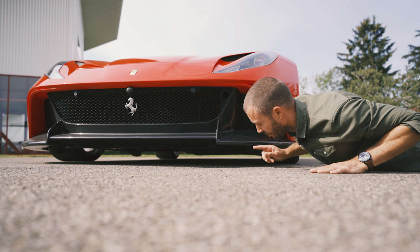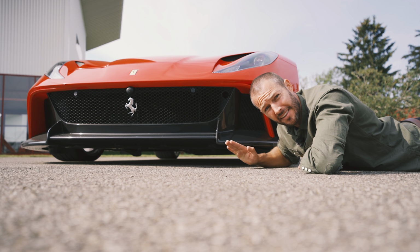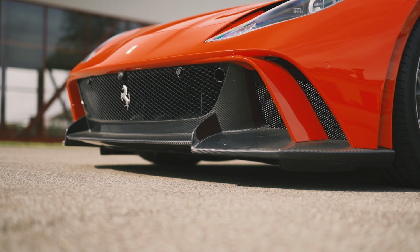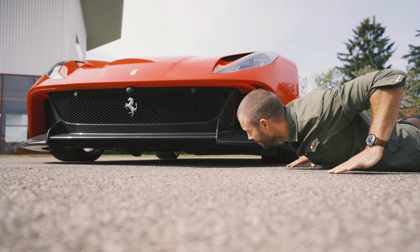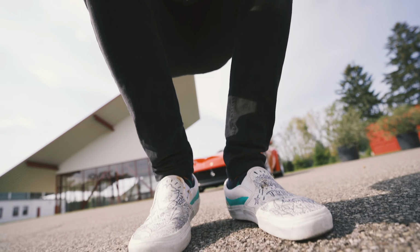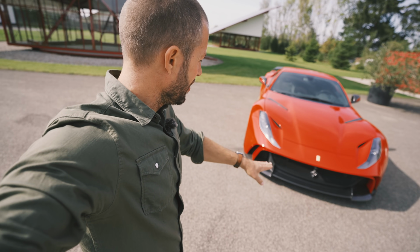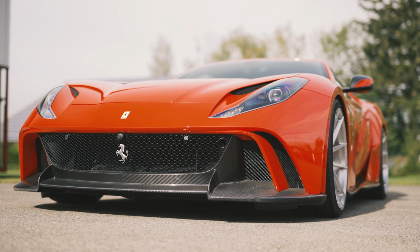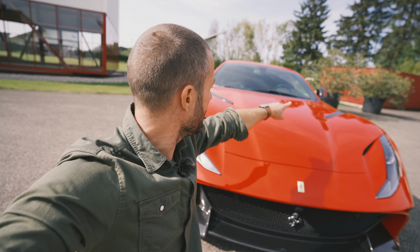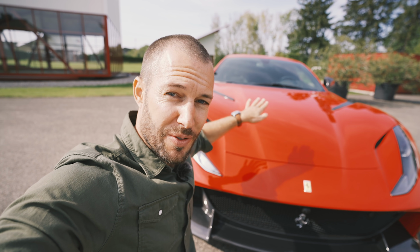Underneath this car, you have got flaps that open up at 180 kilometers per hour, thereby sending the air underneath the car, reducing the drag. And then in this bumper over here, you've got slits on either side that send the air towards the side of the car. Now, the air that hits this Ferrari in the front goes through the grille and through the radiator, takes some of the hot air in the engine bay and chases it out through those two bits over here, sending it over the roof of the car and thereby creating downforce.